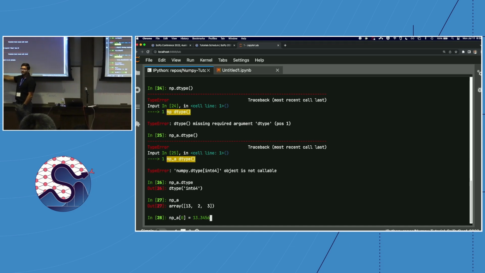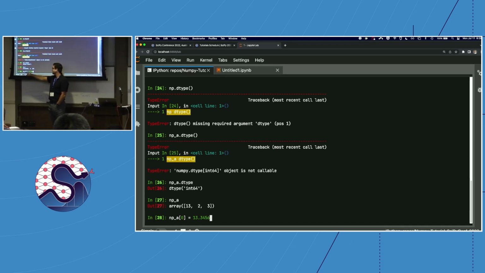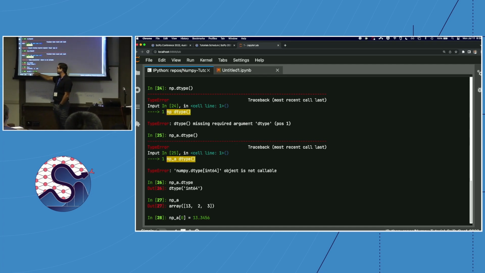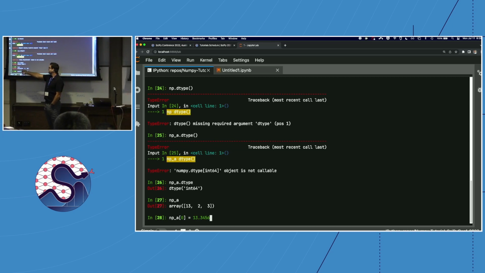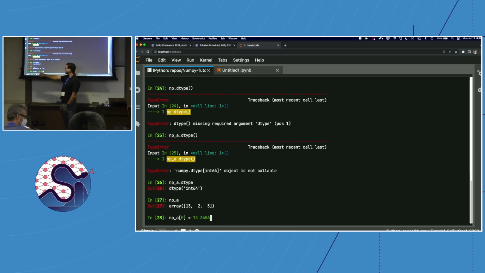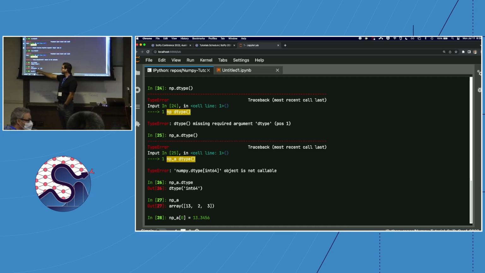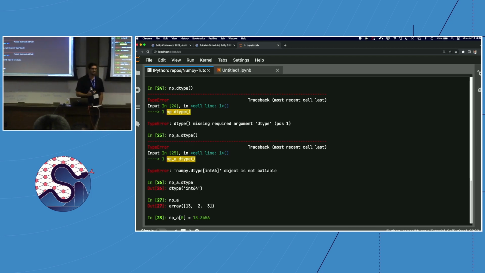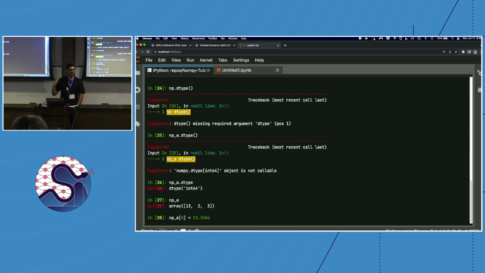So Python zero-based indexing, what this is saying is take whatever's at the 0 position of A and set it to the float 3.3456. It truncates this. It doesn't round it. It truncates this because this array has been set up to store 64-bit integers. So we call this type coercion. We'll talk about this in a slide in a little bit, but the point of this introduction is to say that these arrays are type safe. They all have to be of the same type.